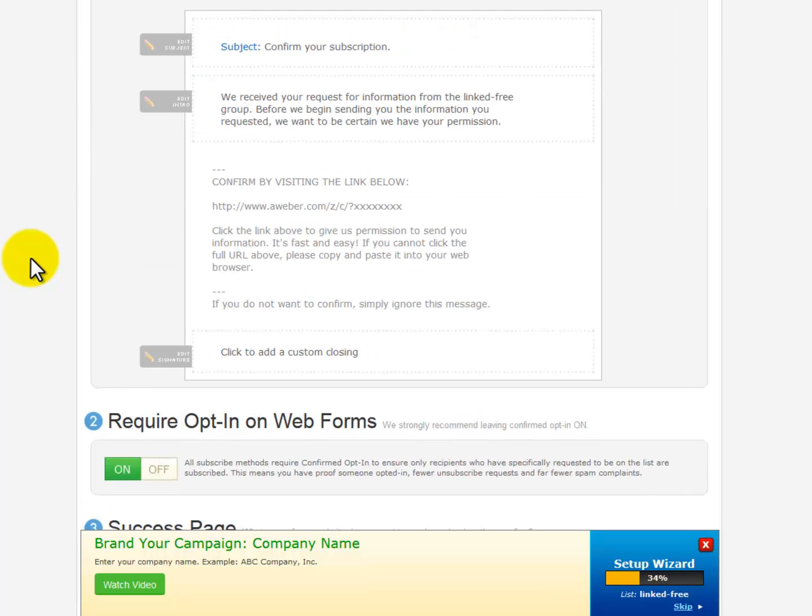This is used so you can confirm that the people in your list are real people with real emails. Once they sign up, they must go to their email accounts and click on a confirmation link that eWeber will send to them automatically in order to get access to their free report. This is what is called opt-in confirmation. If you decide to use it, this is the email your subscribers will get right before they're part of your list, and then they will start receiving your emails.